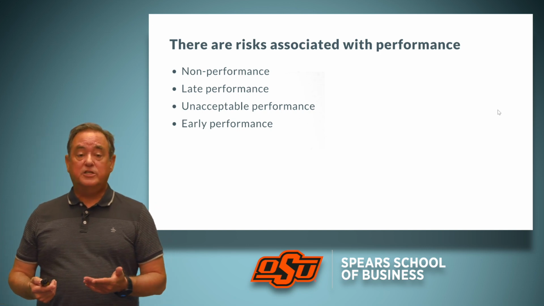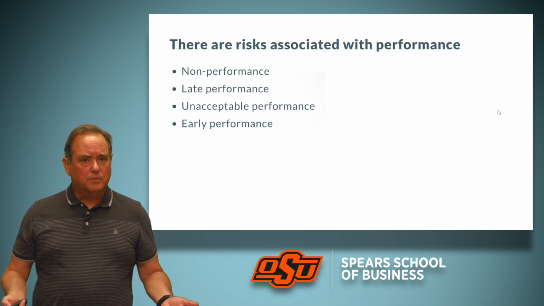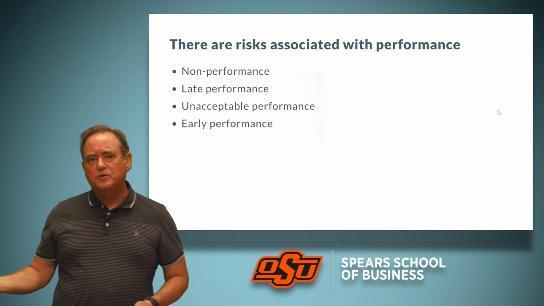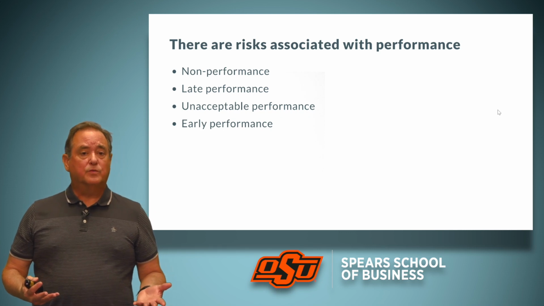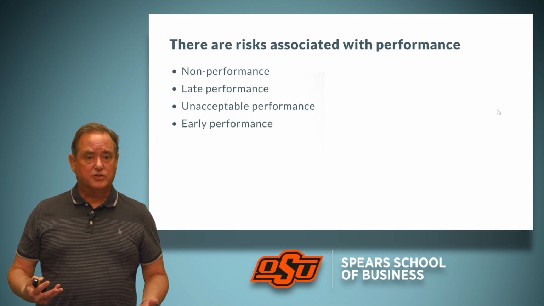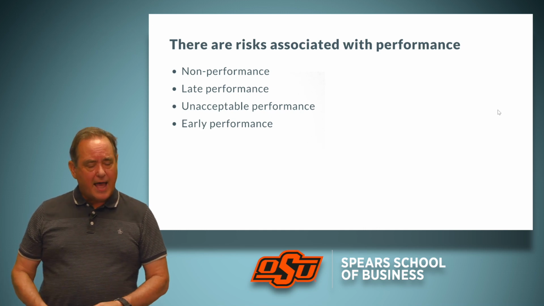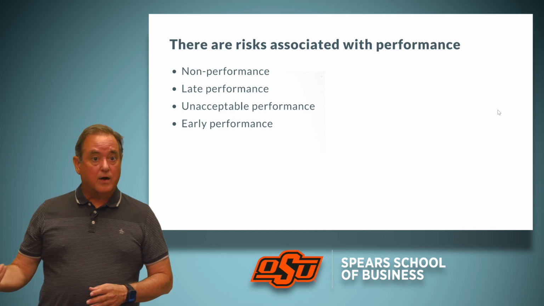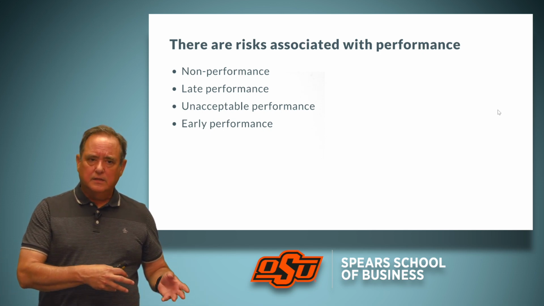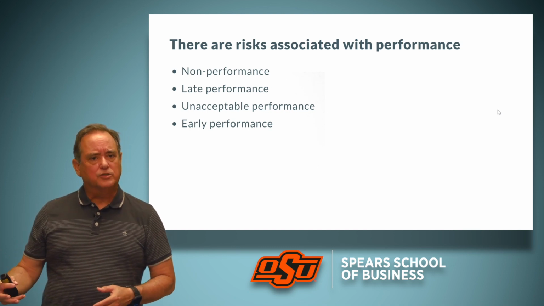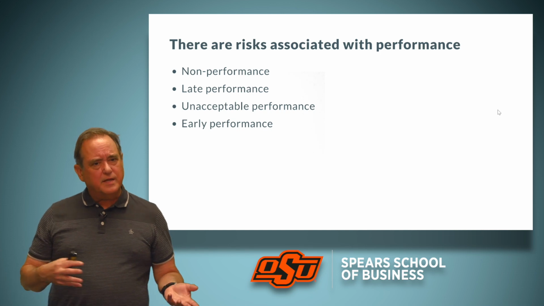There could be unacceptable performance, which is to say, in the case of a seller, the goods do not conform to what was in the contract. You performed, you shipped goods, but the goods weren't what you're supposed to ship. Therefore, that performance is unacceptable. Even early performance can be problematic, which is to say, if you are working on a construction site, building a building, and you make a contract for the provision of certain items at a certain time, if those items are sent early, well, that means that you've got to find a place to store that item because you're not ready to install it in the building. That's cost you money because now you have to pay for storage. Or maybe you don't even have storage and the part is going to sit out in the rain and get destroyed. So early performance can be a problem as well.